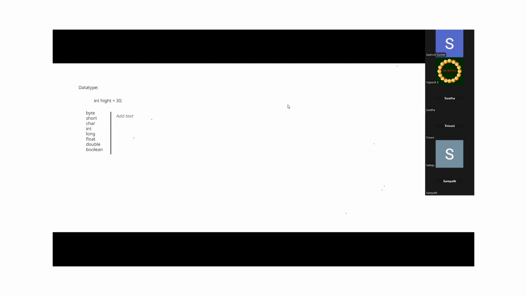Short, Short. For int, Integer. For char, Character. Long, Long. Float, Float. Double, Double. Boolean, Boolean. So these are the wrapper classes.